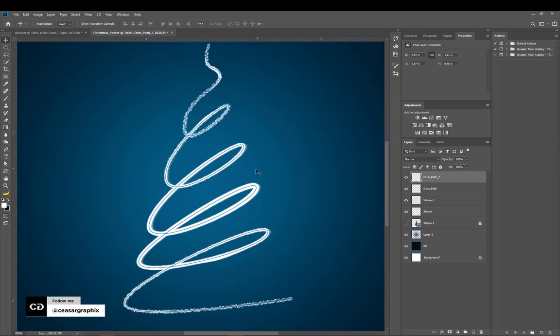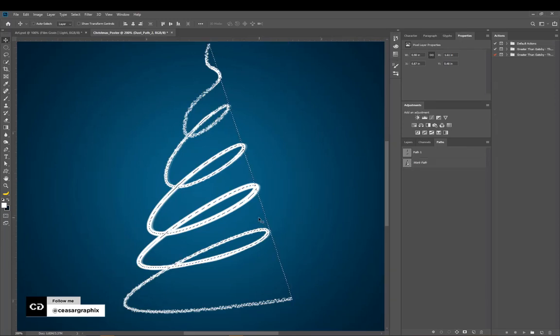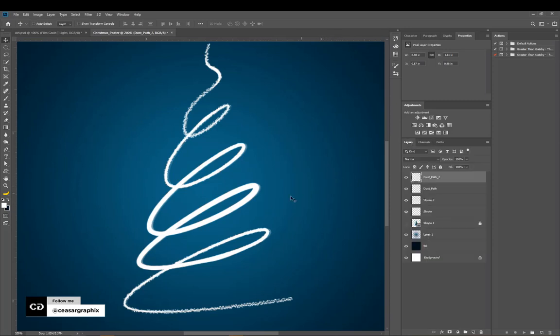All right, so I'm going to go to the path tab now and just take this out. So I'll hold Control and click to create a selection, and I'll hit Control D or Command D to deselect, and I'm just going to push this out just a little bit like so.